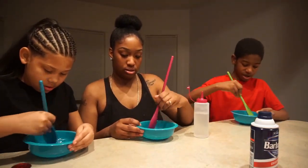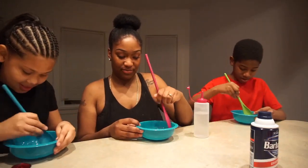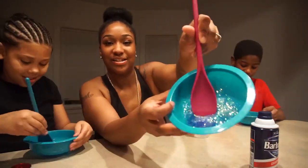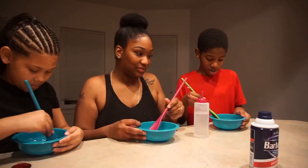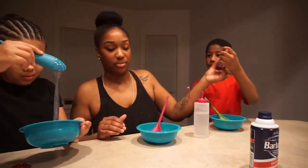Ooh, I'm making a pretty color. Ooh, this is pretty. I like that. It's all sparkly and stuff. Can I get some more purple, you guys? Yeah, I just need a couple more. Look, it just turned to blue. I need more blue. You need more purple.